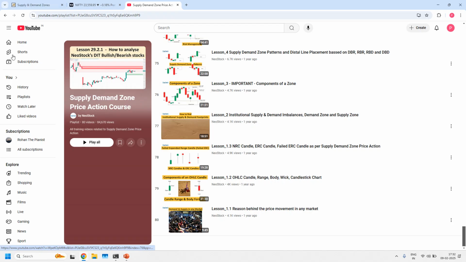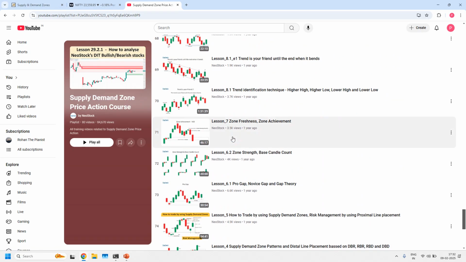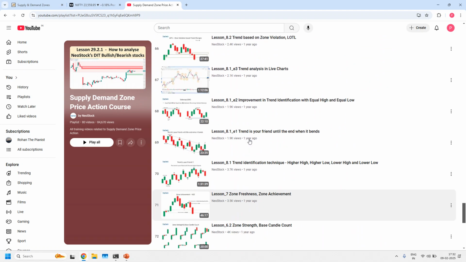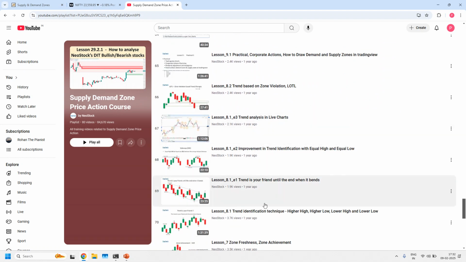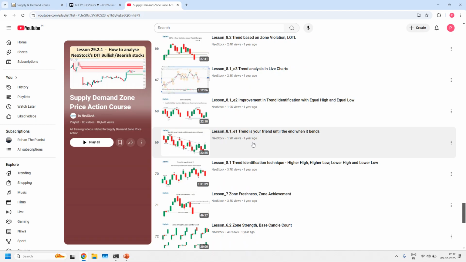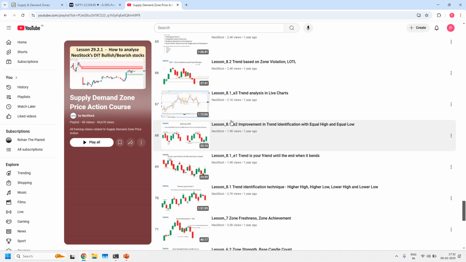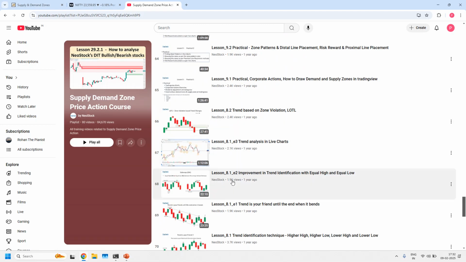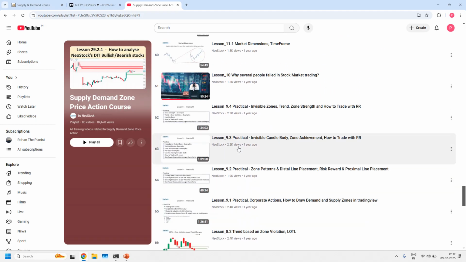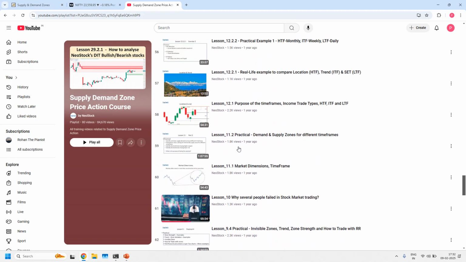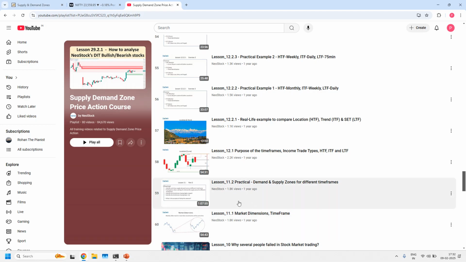So complete the phase 1 training program, especially the bullish and bearish trade setups. Apart from all the lessons, it has more dependency on trend related concepts. In lesson 8 you learned how to find the trend by using 2 different techniques I have explained. So thoroughly you have to learn these concepts. And next, time frames are very, very important.